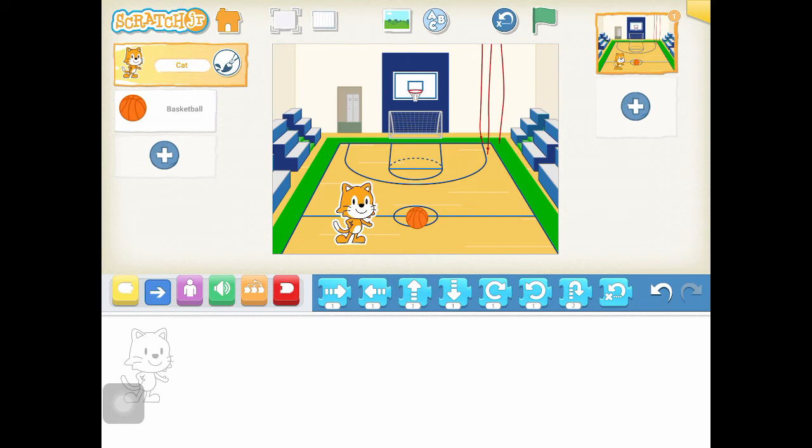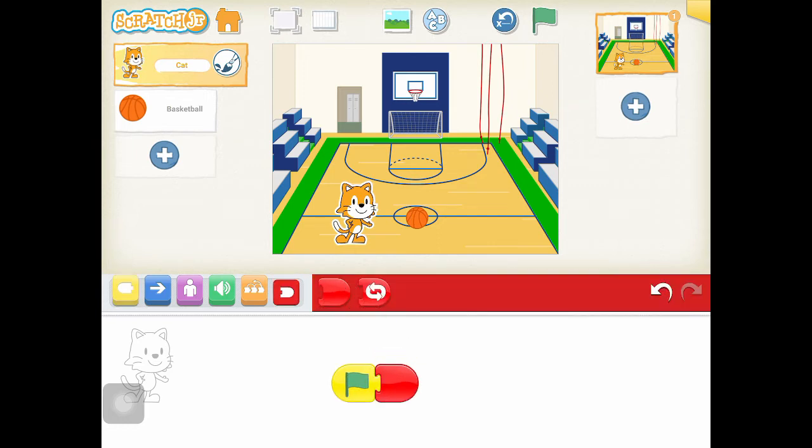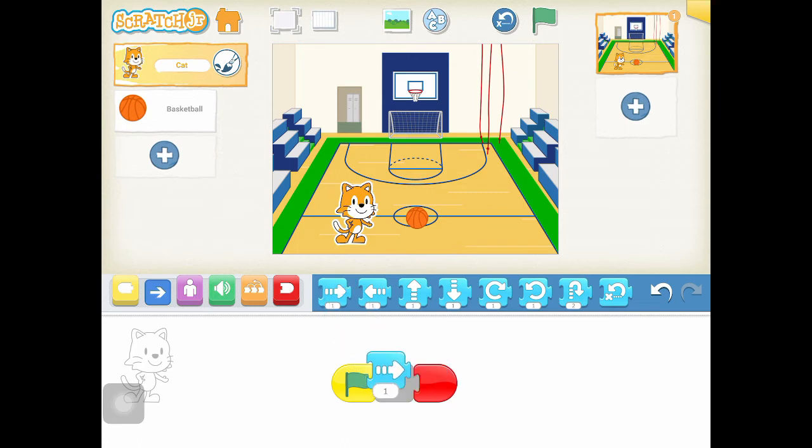Once we have the background, characters, and starting positions of the characters, we can create our story. Click the cat character. On the bottom section of the interface screen, you can add the process for the cat. Let's add start and end activities block first. Then, you want the cat to touch the ball. You can add move right block in the process, so that the cat is able to touch the ball.